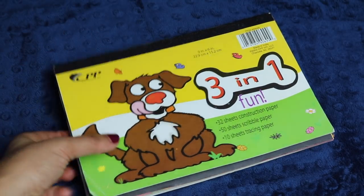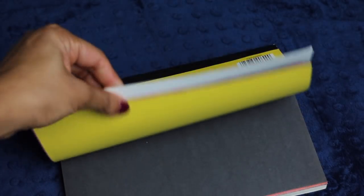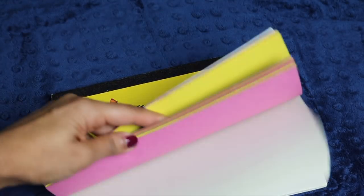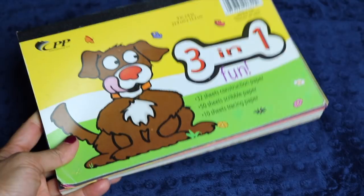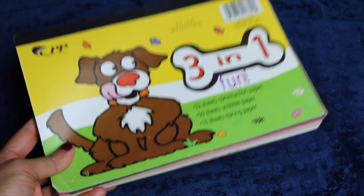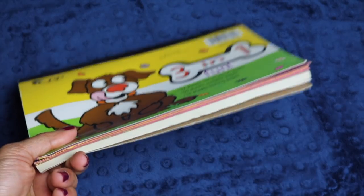I always find things like this at the thrift stores that I go to, and if you've never been to a thrift store for supplies, keep an eye out for these because you can almost always find empty notebooks, construction paper pads with just 1 or 2 loose or 1 or 2 used, and they are often less than 50 cents, so it's much cheaper than even at the Dollar Tree, and you can just grab a couple and keep them on hand. I don't restrict my children's access to these kinds of supplies precisely because I have so many packs from the thrift store.